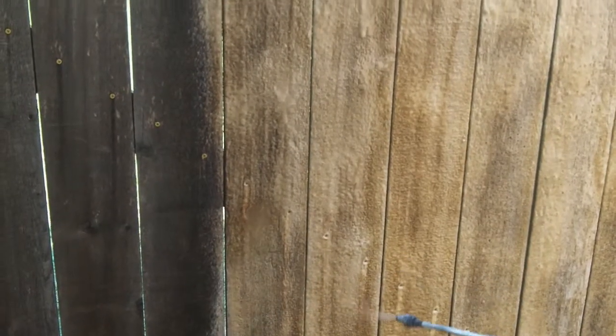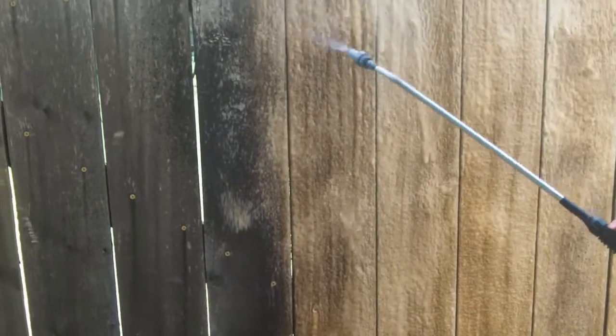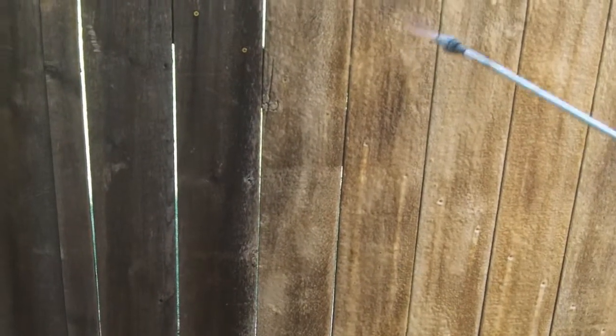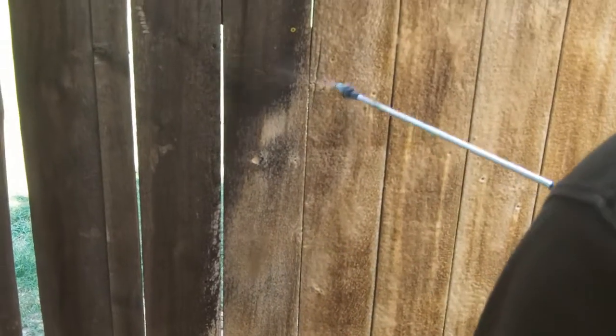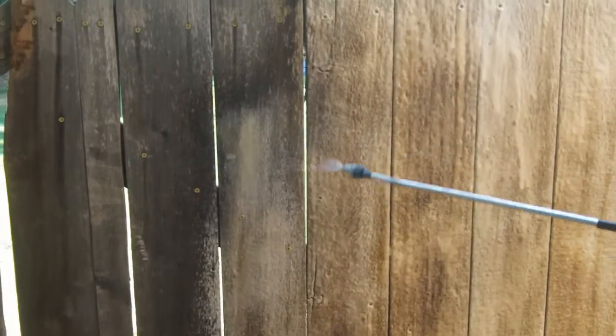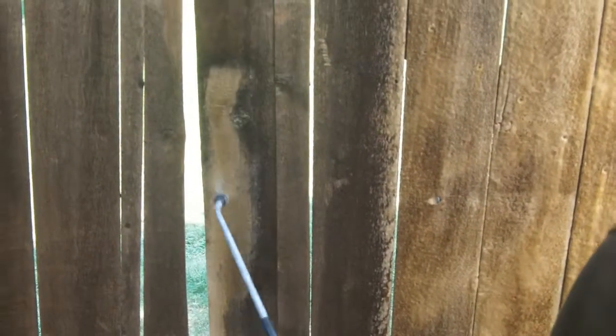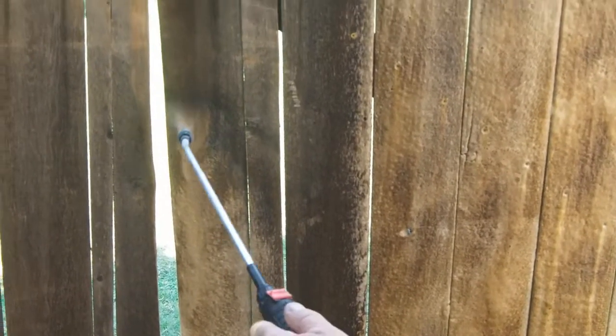Gonna do one half of this gate so you can see both of them compared side by side and see the unbelievable difference. This is easily handled and mixed, part A, part B. Mix them together, wait 5 minutes, and you're ready to spray.